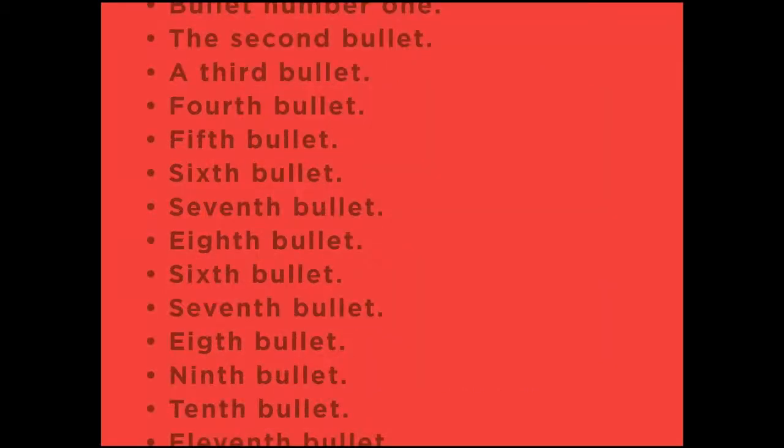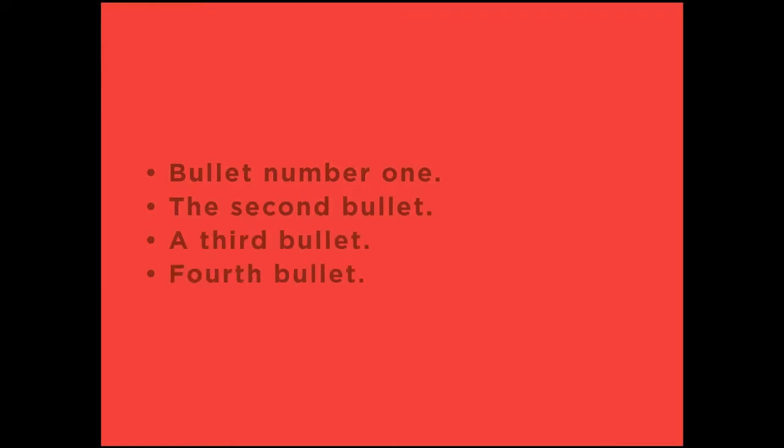The next tip has to do with bullets. When you have lists of bullets, don't just throw a bunch of bullets out at once. Just like the content, if you have a ton of bullets in back of you, people are going to start reading those bullets and not pay attention to you. When you do use bullets, make sure you use them one by one. So you show the first bullet, you talk about it. You show the second bullet, you talk about it, and then same with the third and the fourth.